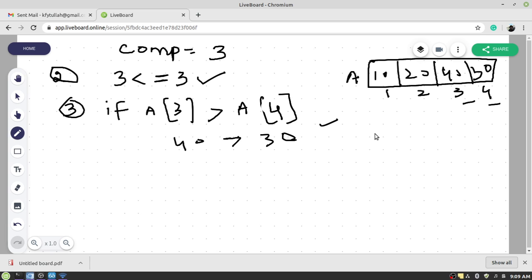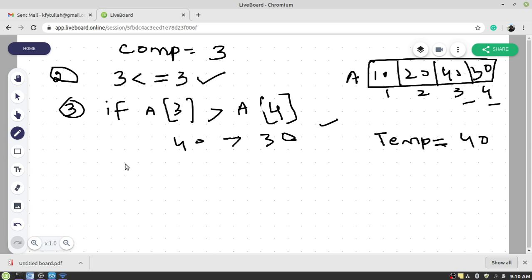For swapping we need a third variable, and that variable is temp. So temp is equal to a of comp. Here a of comp is a of 3 and that is 40. So 40 will be assigned to the variable temp.